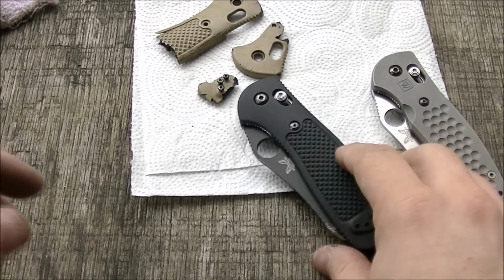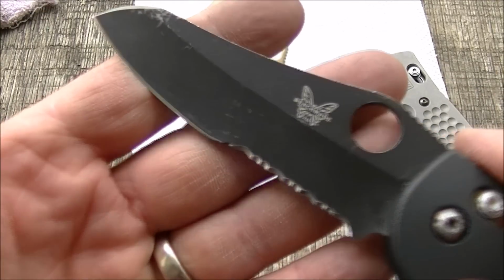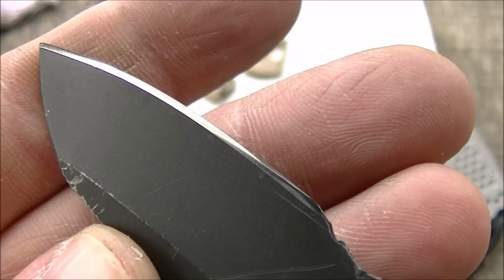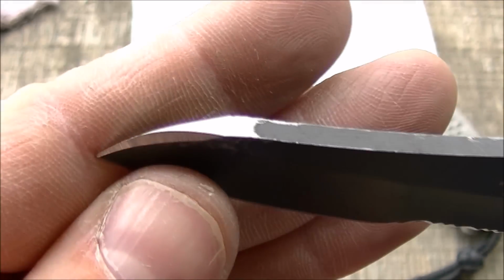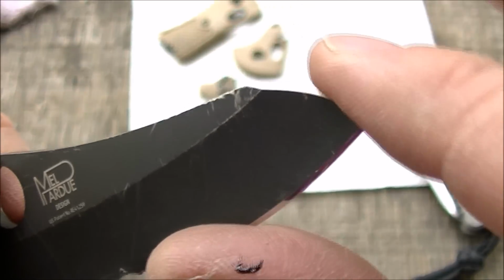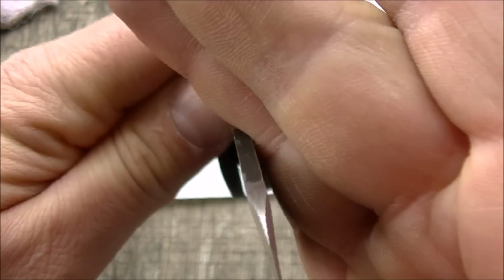Alright, so the video cut off at 30 minutes anyway, so I already have to edit. So I figured I'd just put in the finished result for you guys. Just went ahead and sharpened it up a little bit, or a lot of bit. Got the edge looking nice, very sharp. Look how I touched up the front there, put a little swedge on it. I noticed when I put the new tip on there, it thickened up. You see that swedge? So the swedge helped thin it out a little bit. I don't know if you can see that.